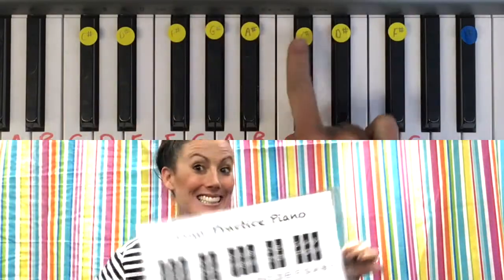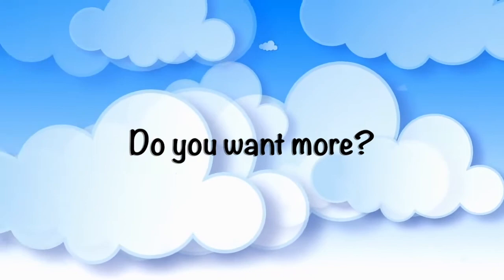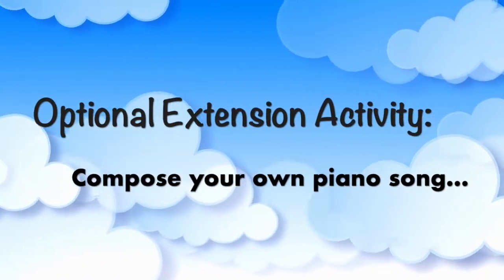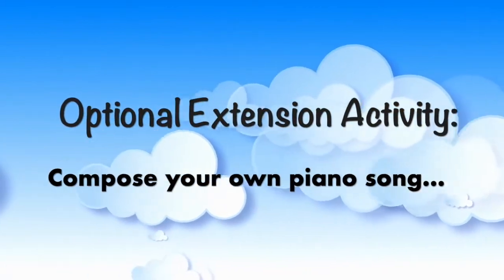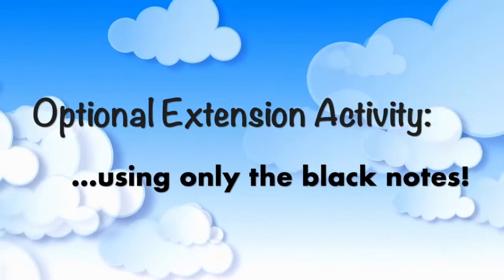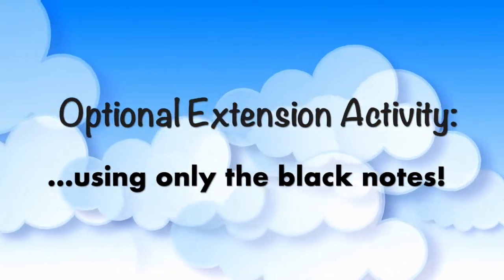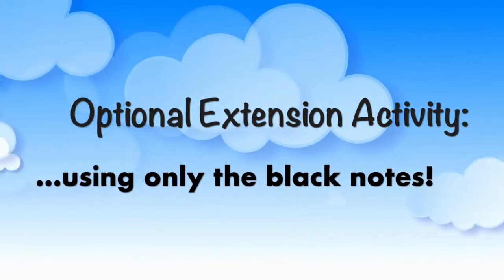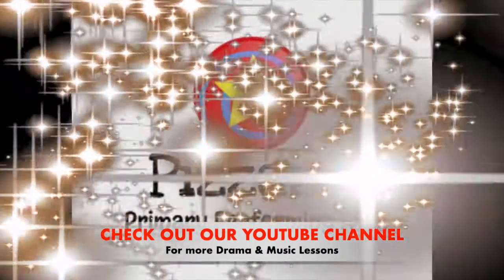This has been Knuckles Piano Song Lesson. Super easy song. I hope you've enjoyed it. I'm sure you've absolutely nailed it. If you'd like some extension, well, guys, you can try some composition. You can try making up some songs of your own. Why don't you try and make up your own song using only the black notes on the keyboard, using only the sharp notes? I'd love to hear it. So that's an optional extension for you to do at school or at home.